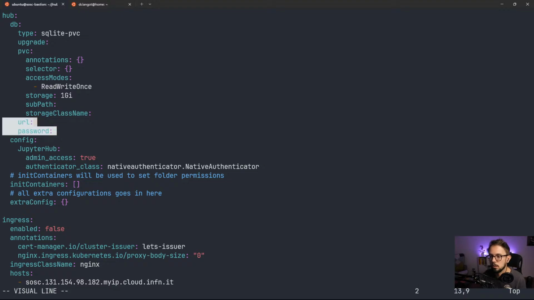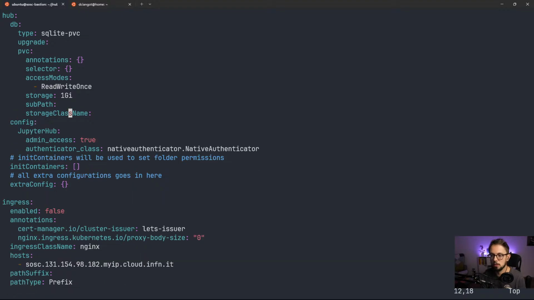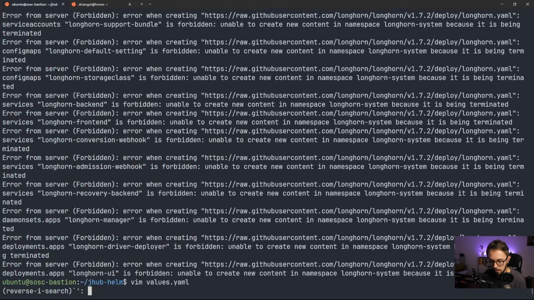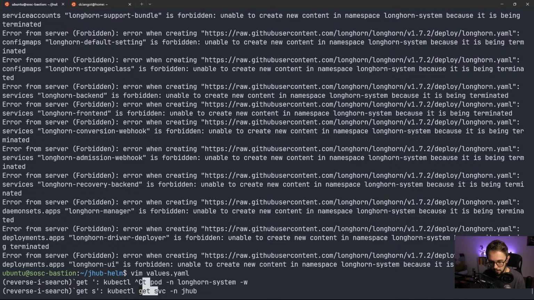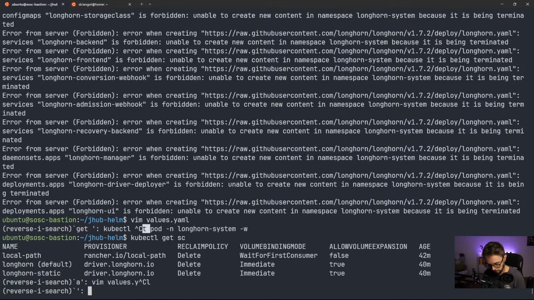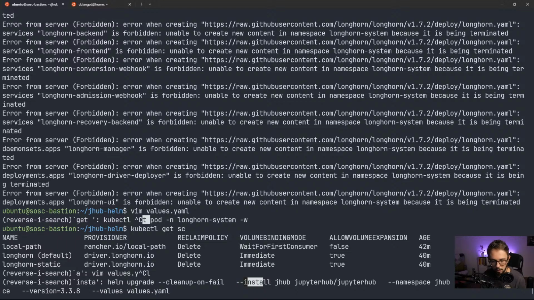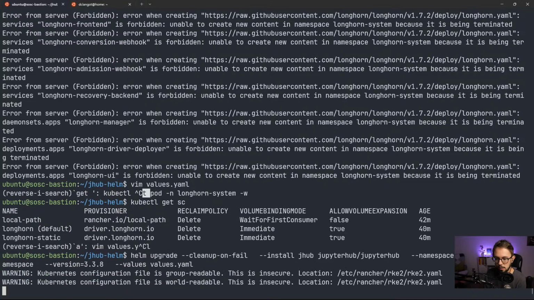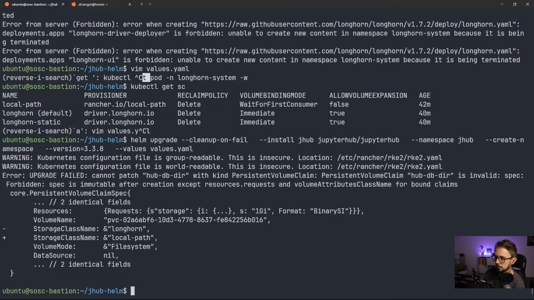So it's going to be local path. Yeah, local path, and we are going to upgrade our Jupyter App instantiation.